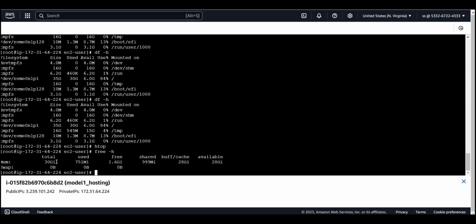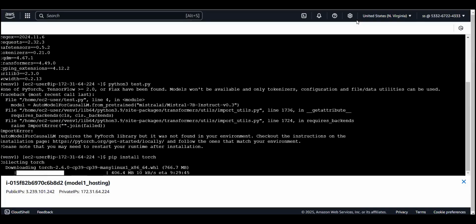Out of this much memory, this much is used. Free is this 1.6 GB we are able to use, and for cache files 28 GB is used. So we have stored some cache file, right? What is that? The Mistral model.